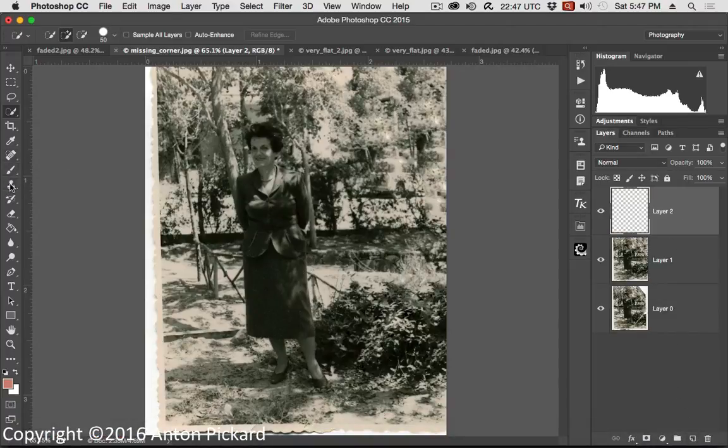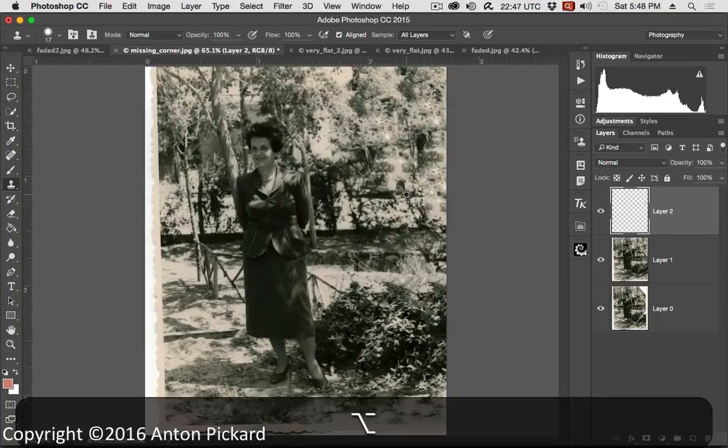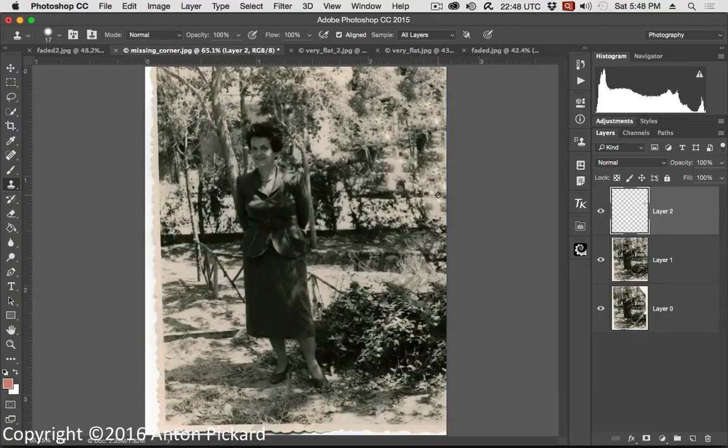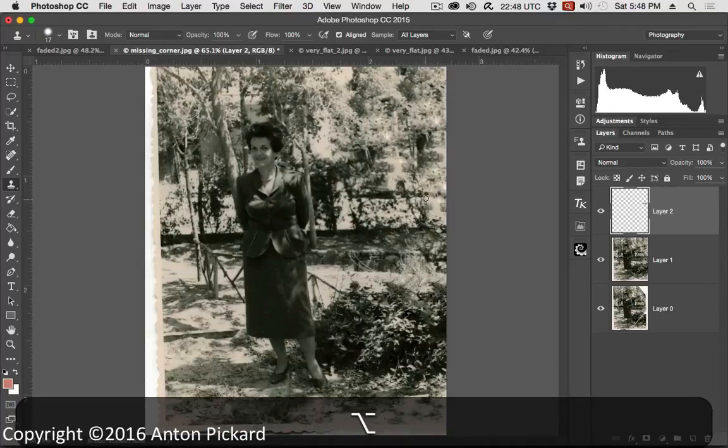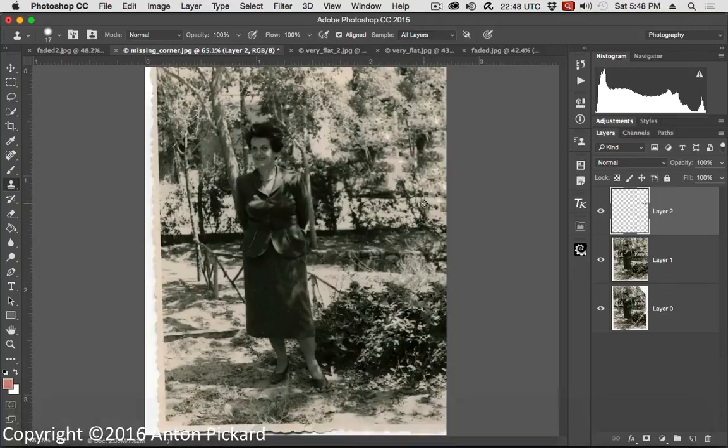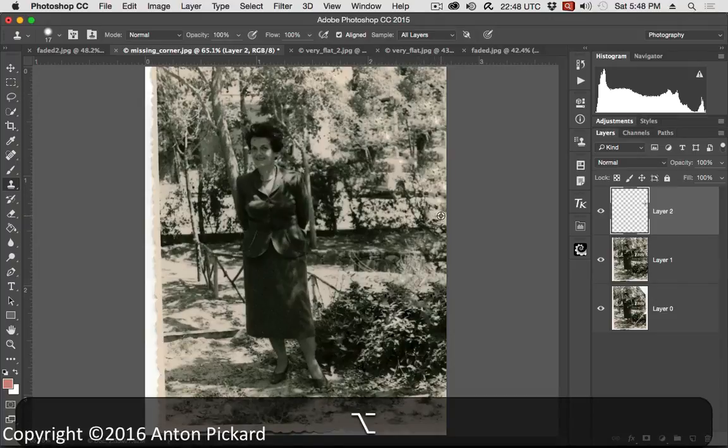Come back over here with probably the clone stamp tool might be best. Press Option and start dabbing in some of that there. Clone stamp tool will copy exactly what it sees, and we're just fooling the eye.